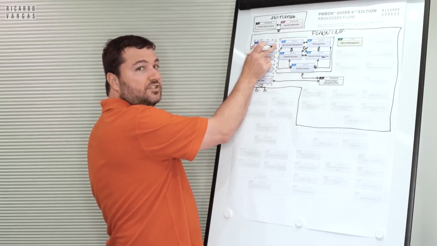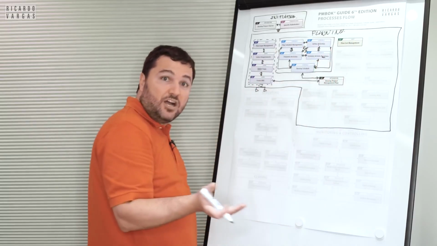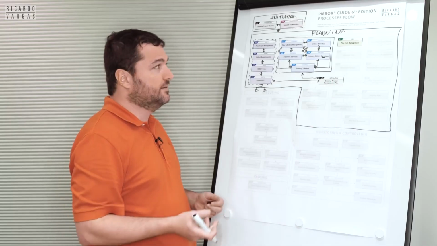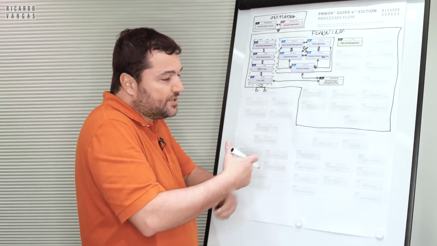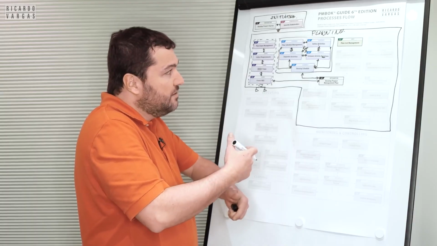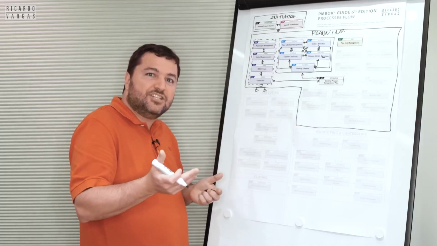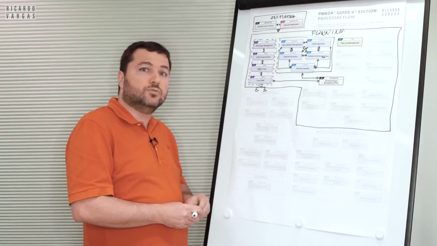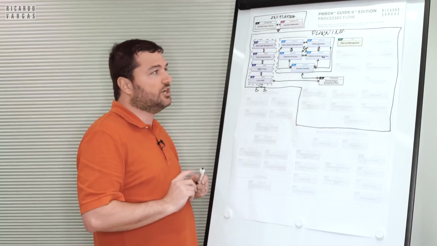So here, rules of the scope. Here, rules of the schedule. Here, rules of the cost. For example, who has the approval to spend money? If the cost of one material or one resource is over budget, who has the autonomy to approve that? What do I do? These are the rules of the game when the game is talking about cost.